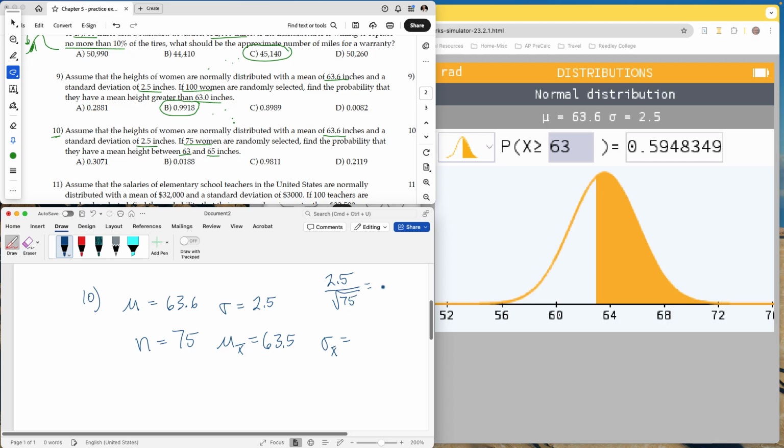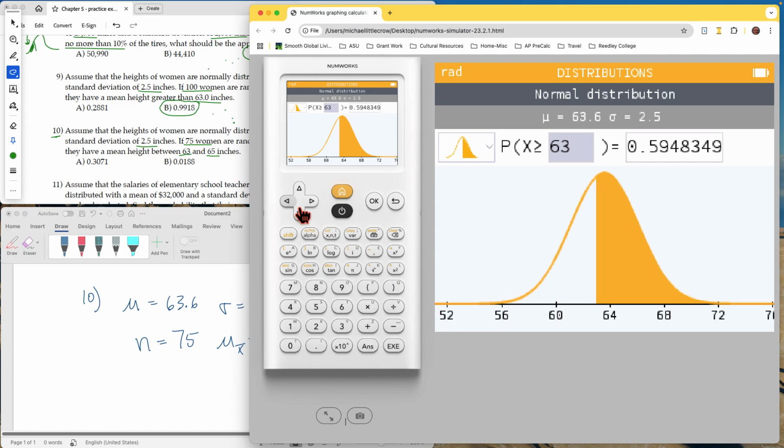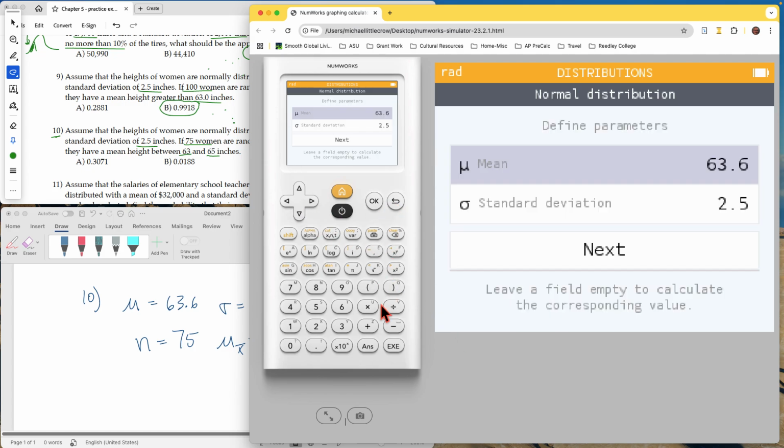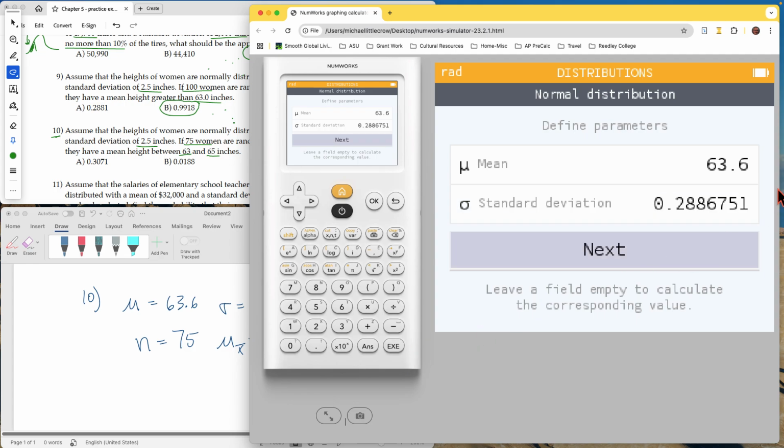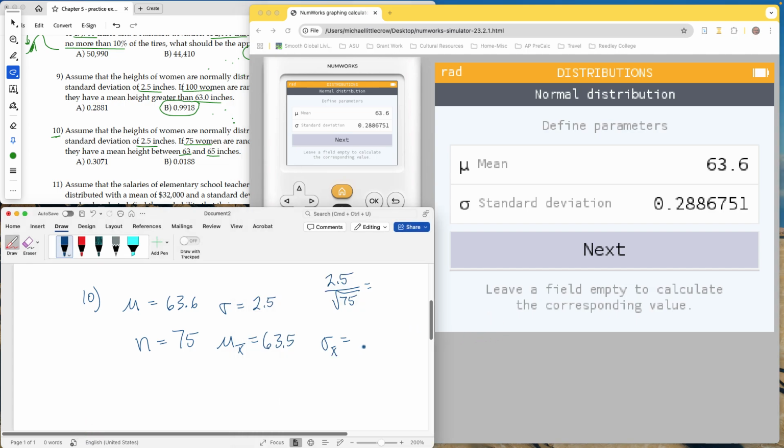Now, we don't really need to remember, I keep forgetting, we could actually calculate this in here. So I'm going to go ahead and do that. So we're going to go back. We'll put in our mean, 63.6. We got the same mean. Here we're going to put in 2.5 divided by square root of 75. Isn't that cool? I get impressed by little things. And then I get it anyway, so I didn't have to go back to the other calculator. I kind of like that, 0.2887. But I get great accuracy there. I'm not rounding or anything.